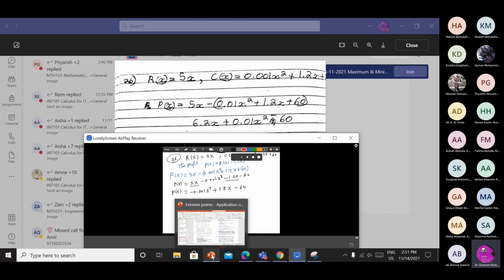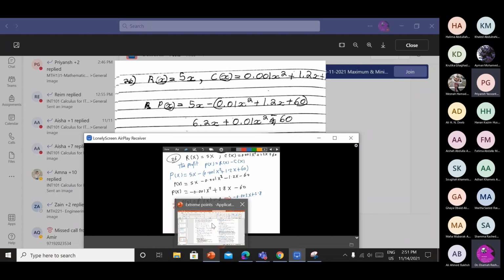Okay. Now how to maximize? I will have d by dx for P of x. If you don't like to use this notation, use the easiest one, and put it equal to 0. The derivative of this one: you get the 2 down, so you multiply 0.001 by 2, so you have 0.002x, plus 3.8, the derivative of 3.8x. And the derivative of minus 60 is 0 because the derivative of any constant is 0, right?